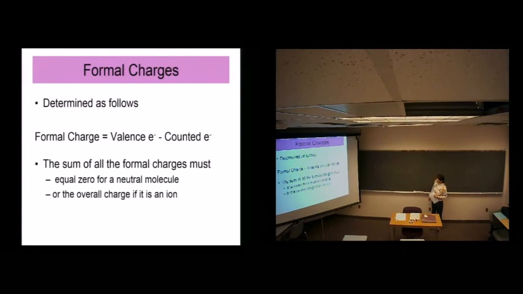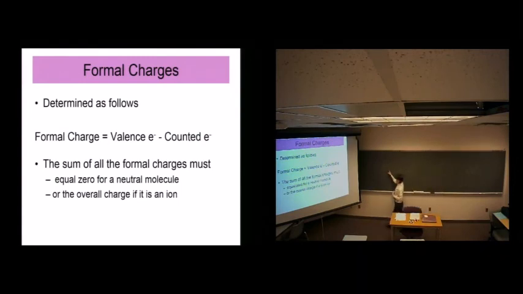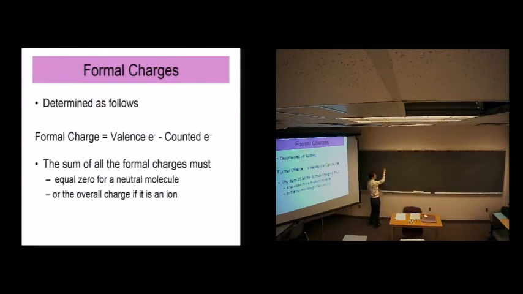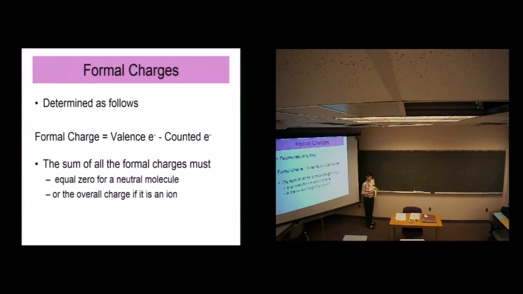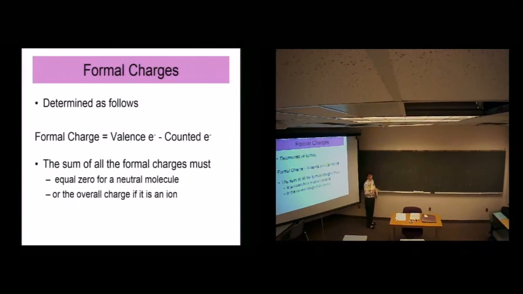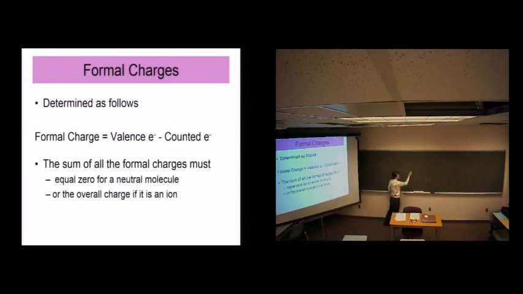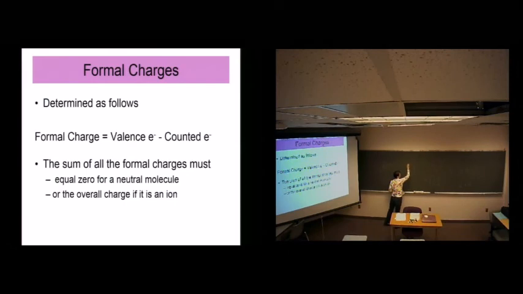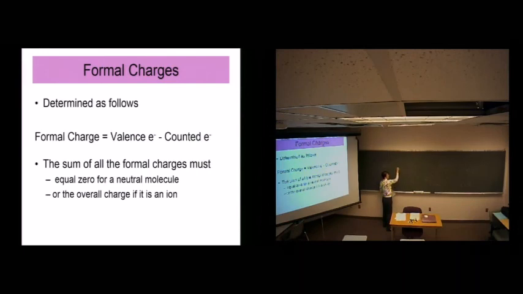So if you're looking at IBr2 plus and I say, give me the formal charge of bromine, you're not going to say positive 1, are you? Because that's not the formal charge. That's the charge of the whole thing. It's not the formal charge of bromine. So you wouldn't say that. You would have to draw the Lewis structure out and determine the formal charge to be 0. So this bromine has a formal charge of 0. What about this bromine? Because we split that bond, it is also 0.